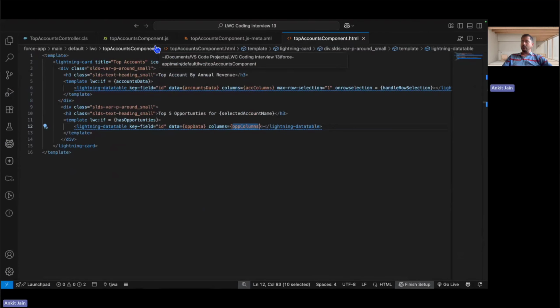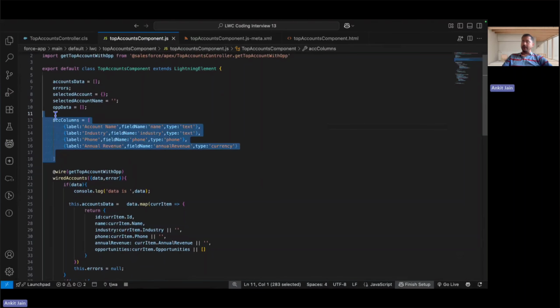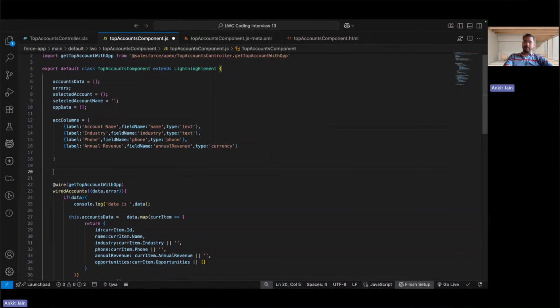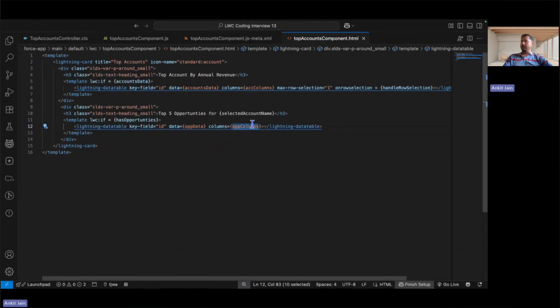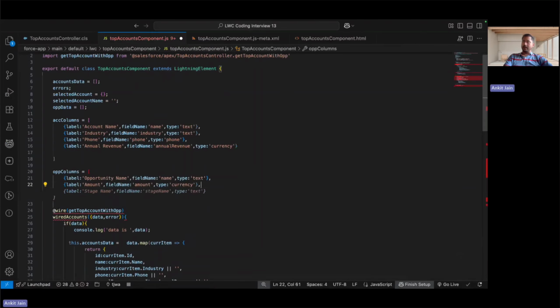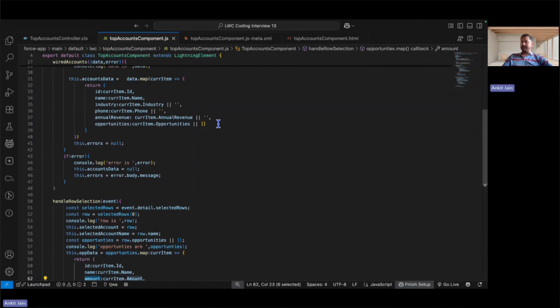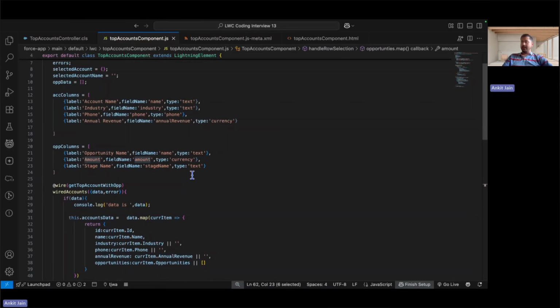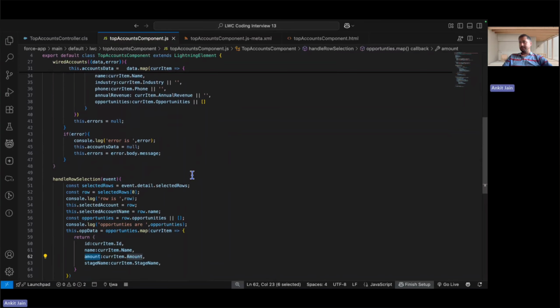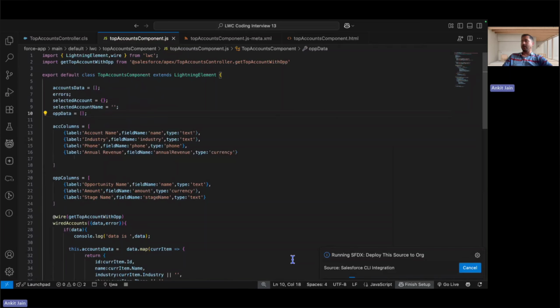Now let me go and define those opportunity columns here. So the way I have defined the account columns, I will be defining here the opportunity columns as well. The property name was right here. Again, I will be putting up the three things. Opportunity name. Again, the field name is something which is exactly matching what I am putting up here, amount and the stage name. All three of them are exactly matching. And this is how I am putting the column for the opportunity name as well. Now let me go and deploy this and see whether it is coming up as expected or not.